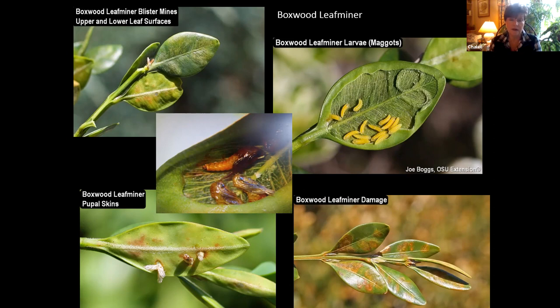So be aware of this. It might not just be winter damage. It might not just be boxwood canker. It could very well be the boxwood leafminer. These insects moved into the area 7 years ago, and they've been spreading like wildfire ever since. So now is the time to treat with a systemic insecticide. You mix it based on the height of the shrub. Usually boxwood are 3 to 4 feet tall, so it's 3 ounces per foot. You mix that for 12-month control and pour it right down the center of the plant where it drenches the root collar. So effective, just so effective.